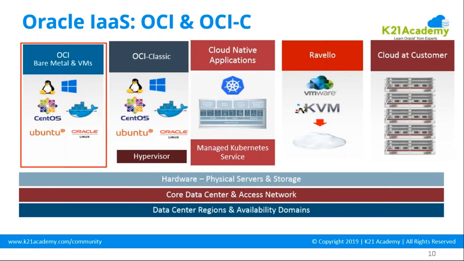In the case of Oracle, Oracle has two choices. One is the Oracle Cloud Infrastructure, which is the Generation 2 infrastructure. And the next one is the OCI Classic, which is becoming a legacy now. As you have seen earlier, infrastructure as a service means getting provisioned with hardware, which includes your storage, network, and your compute, which is your CPU and memory. And how do you automate all these things together? And how well can that coexist with your data center?